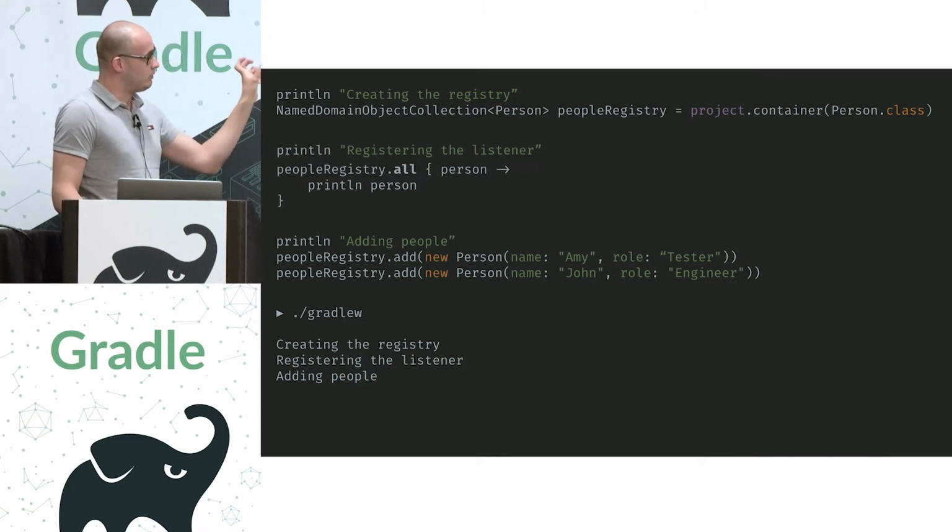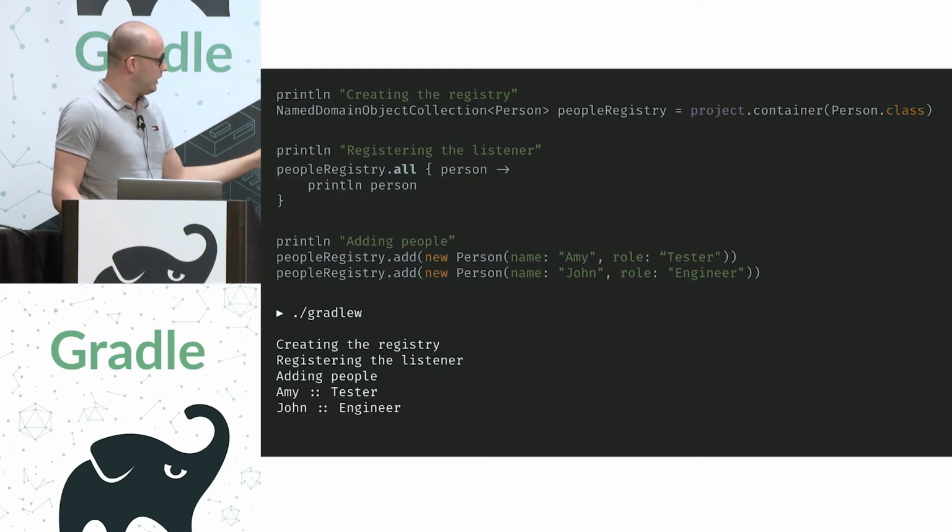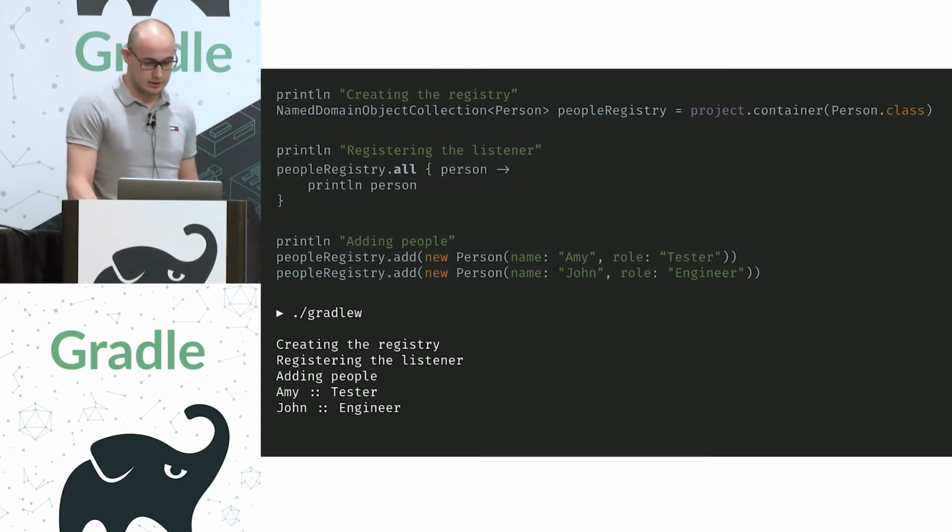But if we use all, which is already the domain object collection API, now everyone will be printed out, even though they were added after adding the listener.